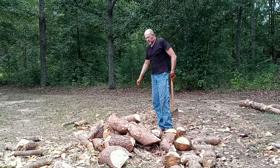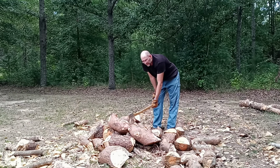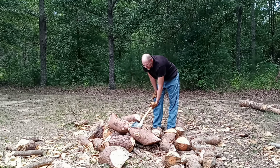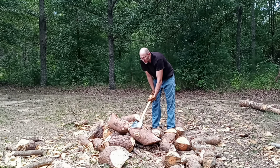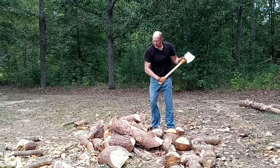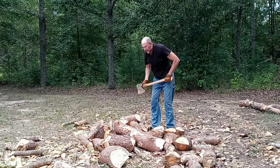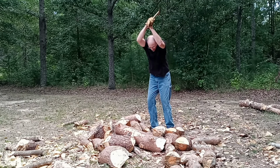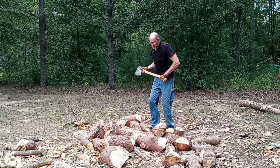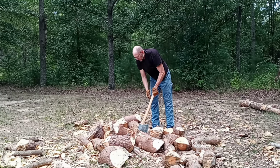For all practical purposes, this is the review of the TUATAHI Work Axe. I'll do a swing calculation. We're going to do it up close as soon as I finish this, up close on the handle, and then we'll do a later detailed review.